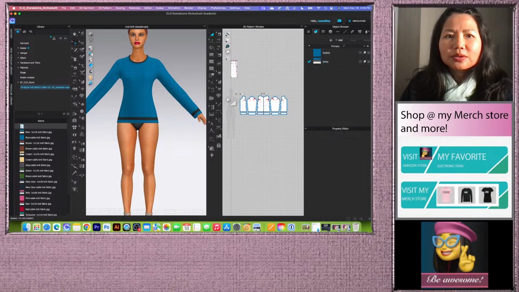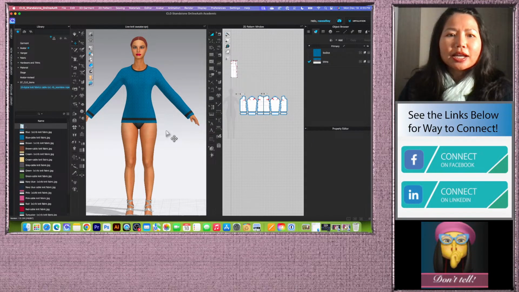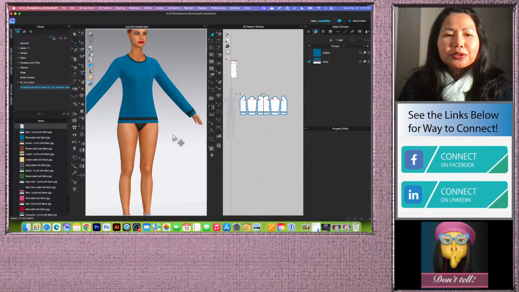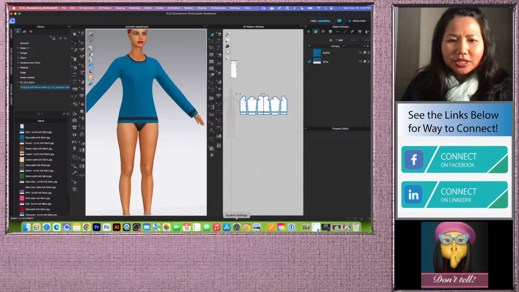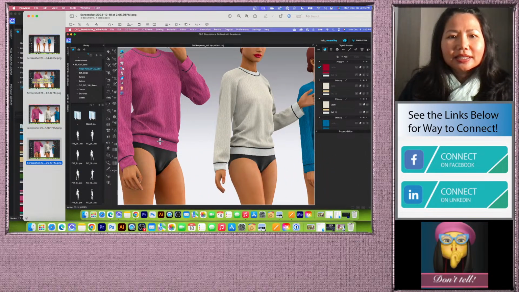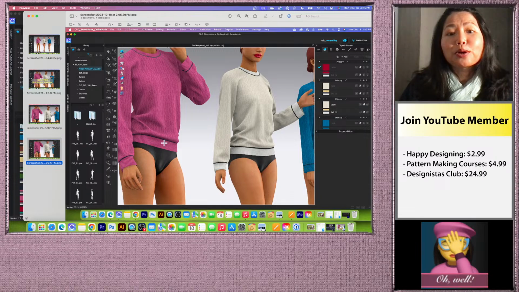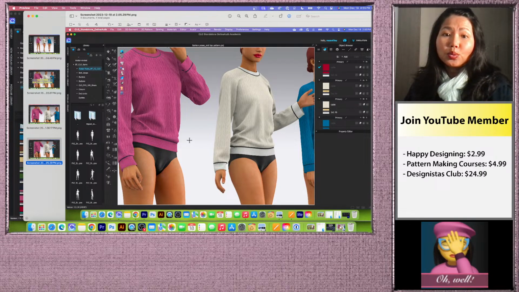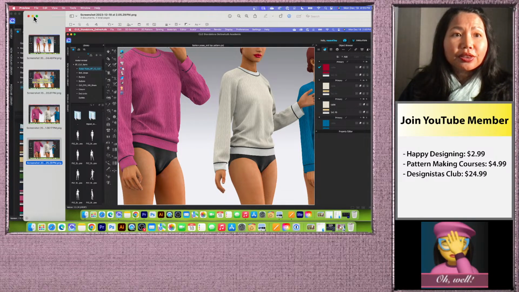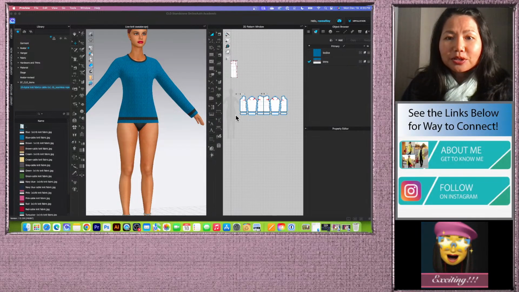We want to do this as well with the next. Click assign to assign the trim, and right here, guys, you have the option of making it look just like this. Let me go back, just like this, or you can do a different color. Let's say the hem I want it white rather than blue with blue. I can do that with just this. So let me show you.